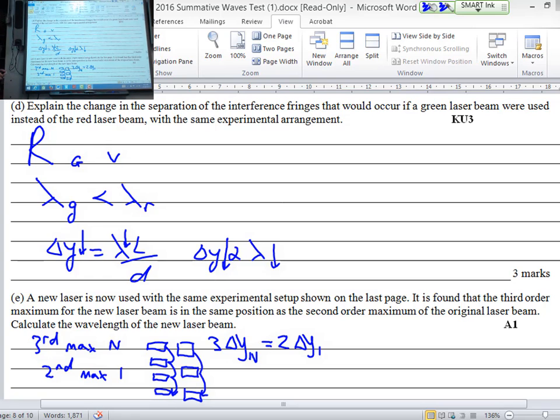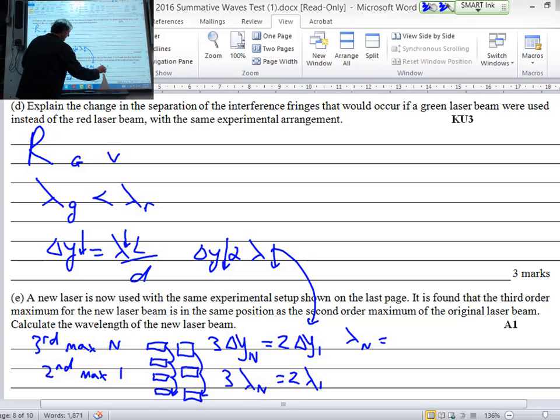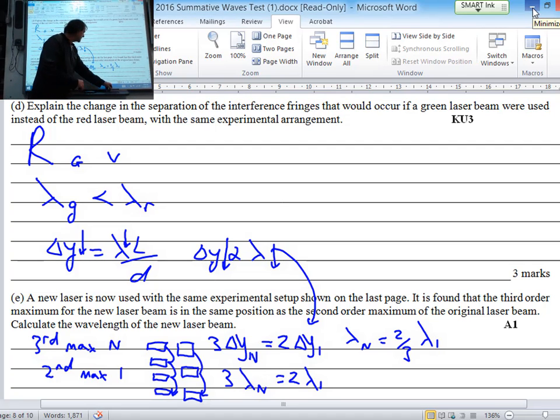So how does that let you work out the wavelength? Well, again, you're basing this on proportionality here. These are proportional, so you should be able to say that 3 times the wavelength of the new one is equal to 2 times the wavelength of the old one, the original one, which we actually knew. So to find that wavelength, and obviously you put that step there again and explain that they're proportional, the wavelength of the new one is going to be 2/3 of the original one, which we actually have from the last part there. Okay? And you get your 4.5 by 10 to the minus 7.